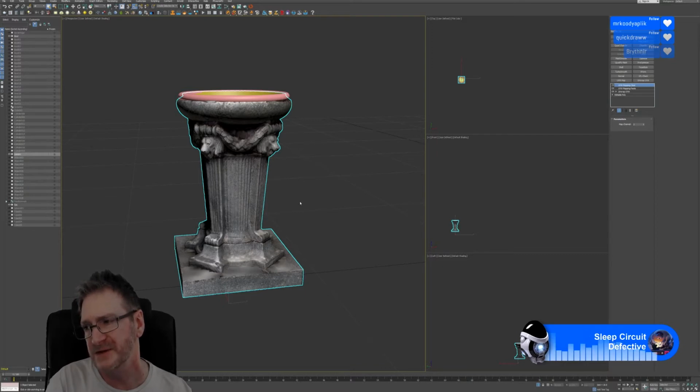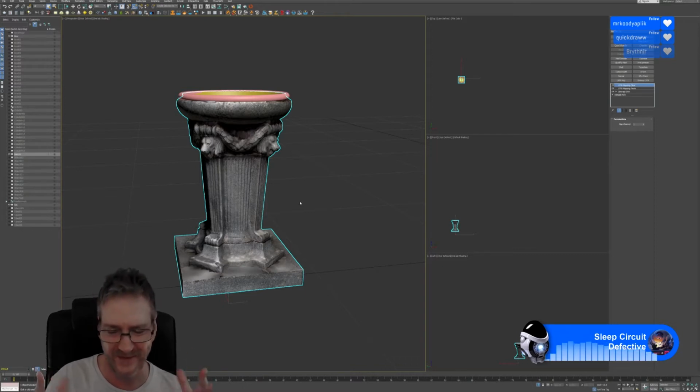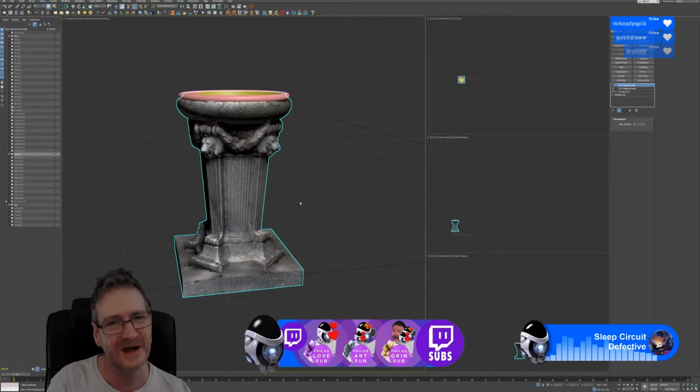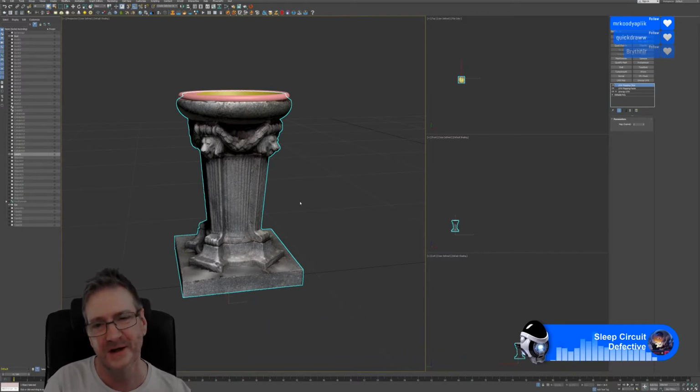Beck says, I don't know if you're able to or anything, but could I have that statue model to play around with? Since I don't know how to get photo scan models or know if I have the equipment. I'll think about it, Beck. This actually is going in my store. This rotunda that I'm creating, I'm going to be selling on my Creative Market and my website store. But I'll think about it. You are a sub, so I'll think about it. I can certainly give you the photos if you want to try your hand at doing some photogrammetry.